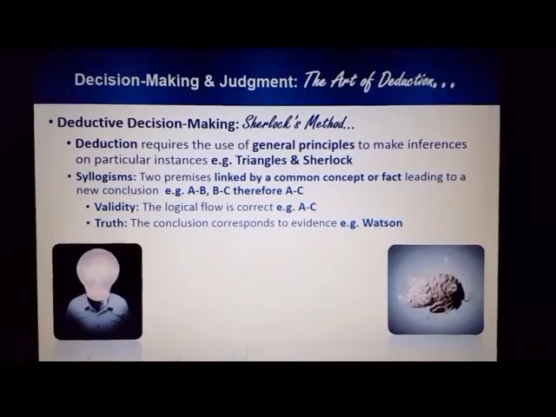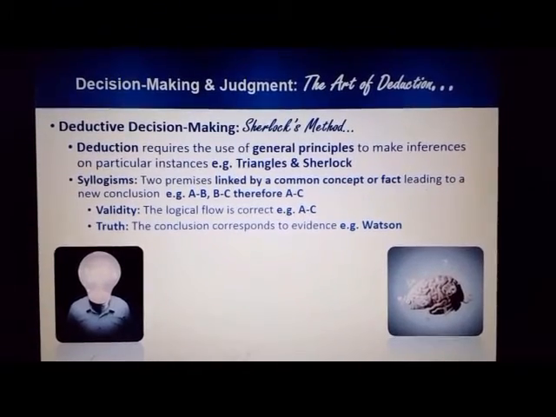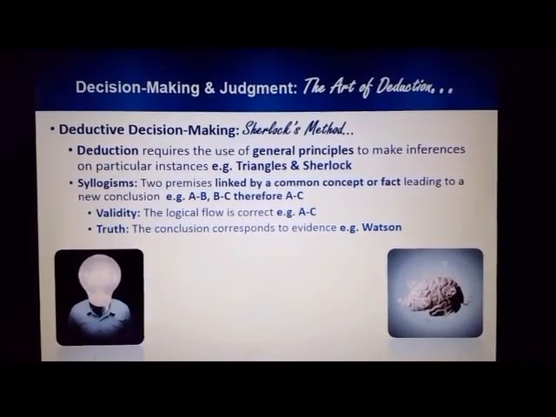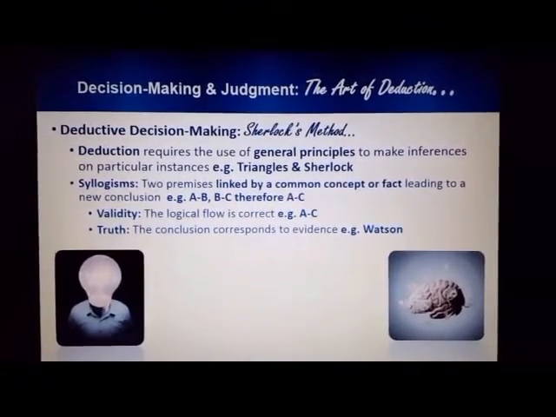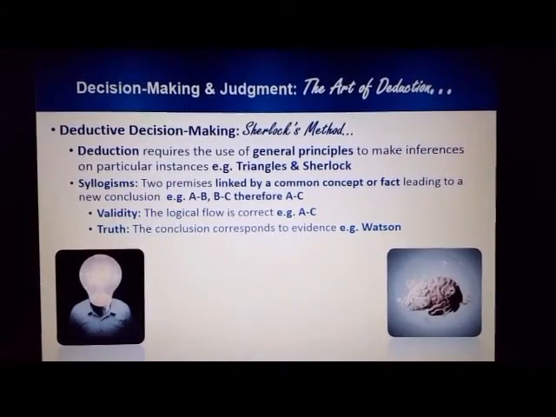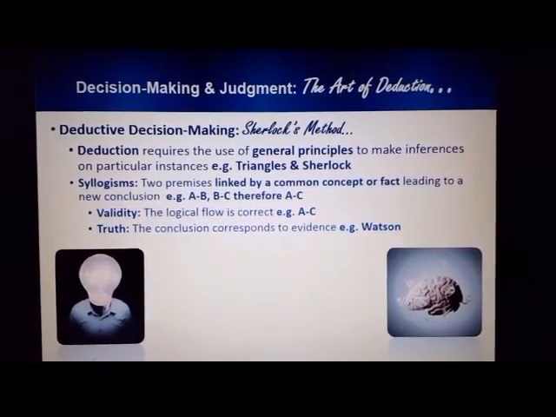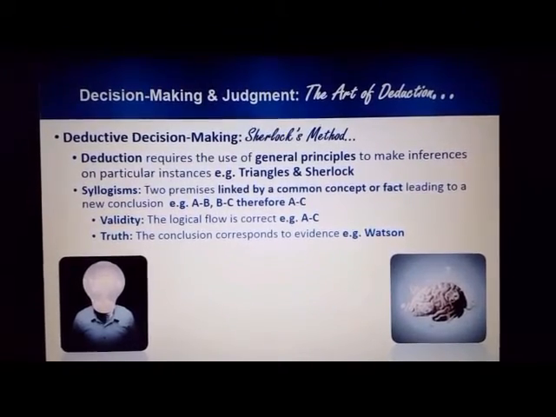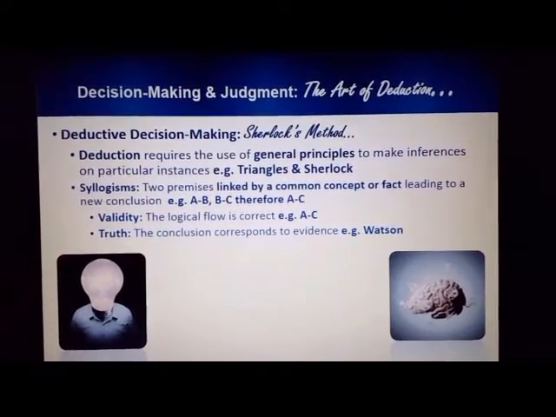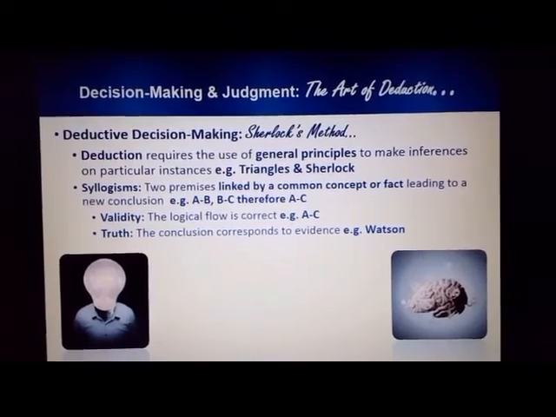All birds are animals. A is to B. All animals eat food. B is to C. Therefore, all birds eat food. Because they link on premise B, A and C are therefore logically connected. This would be an argument that is considered valid. It has a logical flow that makes sense.